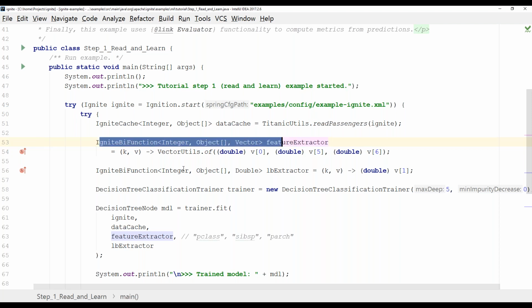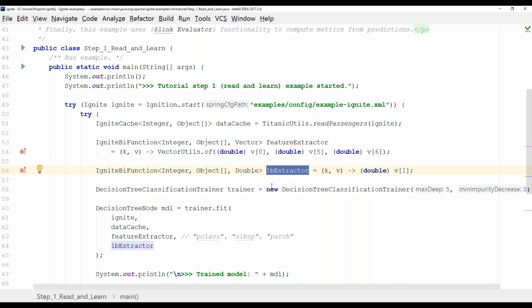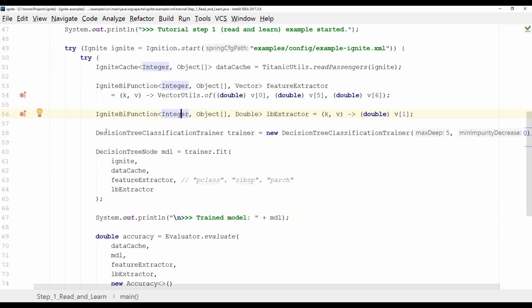And this is a Lambda. The next Lambda is a label extractor to extract class label, of course. We should define Ignite B function. The next types, integer, array of objects, and double to extract from the position with index 1, our label 0 or 1 for passenger who will more successful than another.